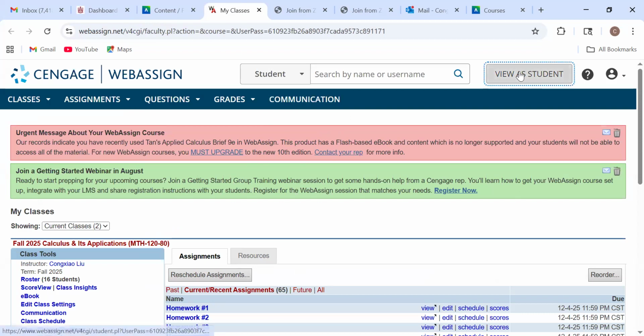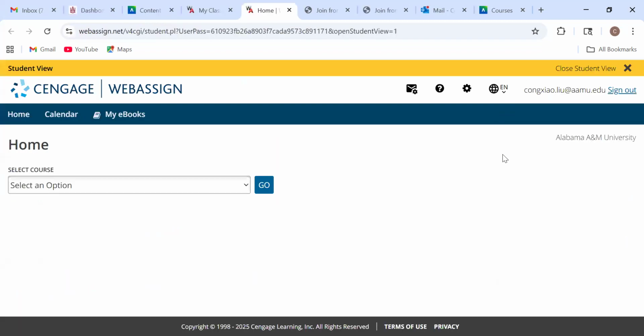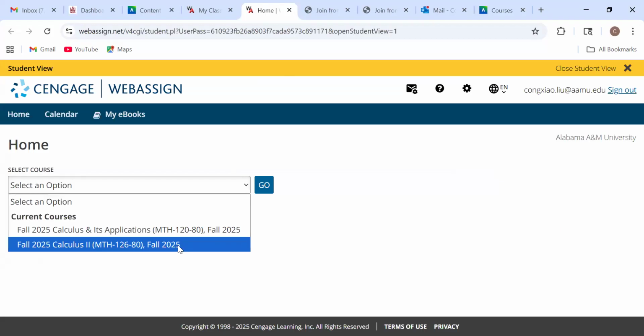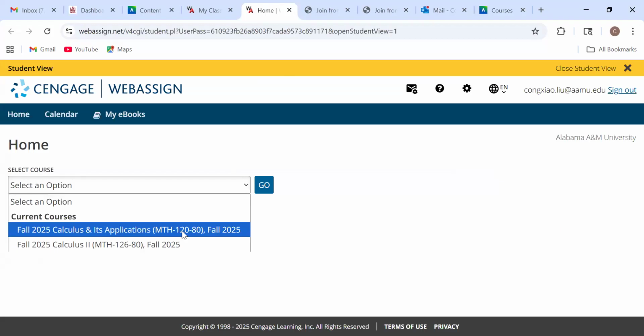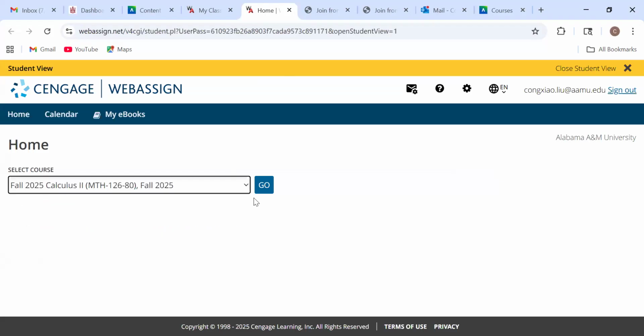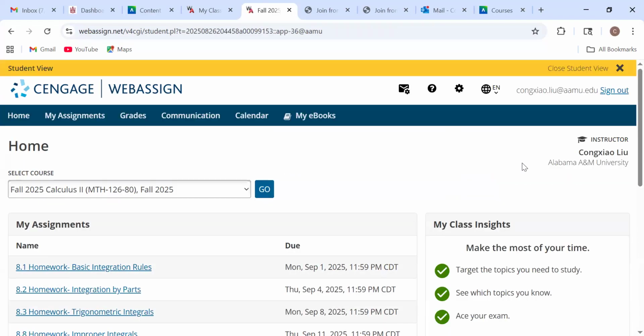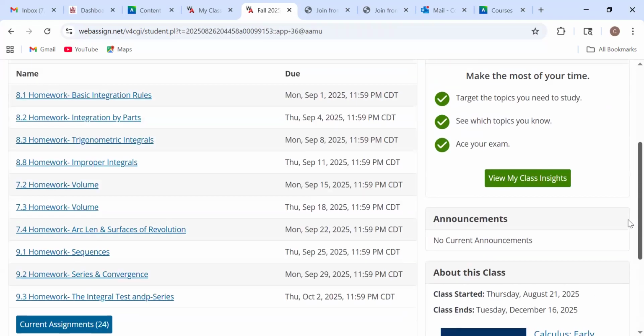So let me go back to the student view on the website. This is what you see. You may have multiple sections or courses on the website, so just choose the one for us. This shows all the homework, the assignments.